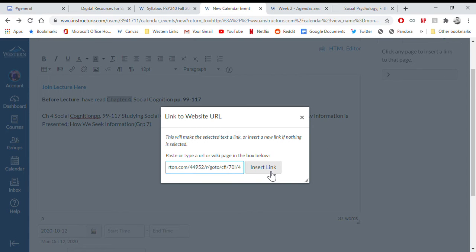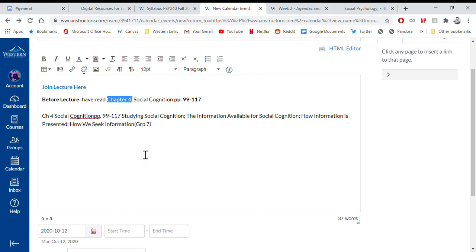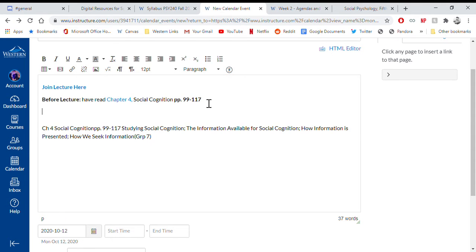We're all very familiar with it because, again, we are college students. And now we have a link to where we should start our reading. And again, this part is bolded, so we know when to stop. Page 117. Now, again, it's a very long-winded way of doing this, but it is efficient nonetheless.